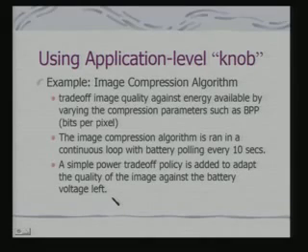So here again, where is the trade-off coming from? If your compression is less, it will consume more memory when you are storing in the flash, but your processor is spending less time in compression. So you are trading off. In such cases, as I told you earlier also, these multimedia applications have this flexibility. So you can use this flexibility to deal with your deadline requirements as well as your energy requirements.